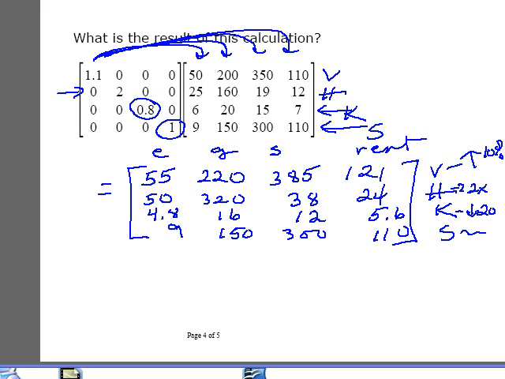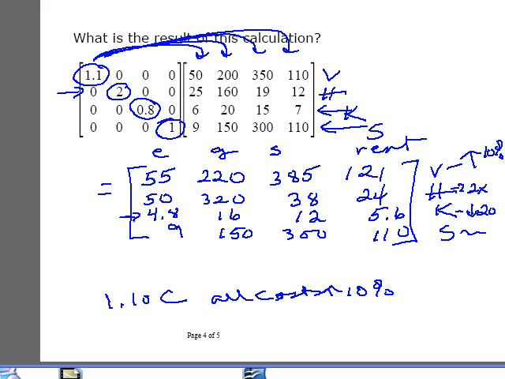So in the previous example with scalar multiplication, if I multiply the entire matrix by one number, like say 1.1, that makes all costs everywhere increase by 10%. But this arrangement where I put them down the diagonal, this means only entries in row 1 increase by 10%, only entries in row 2 will double, only entries in row 3 decrease by 20%, and all the entries in row 4 stay the same. So this is the way to separate out different increases. But notice this is going by rows.